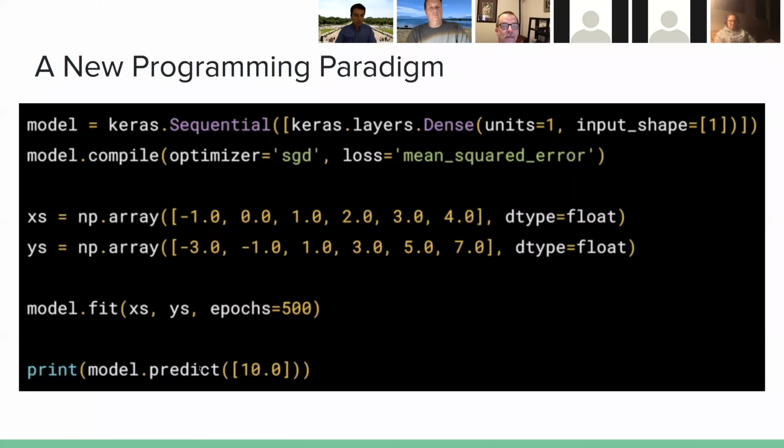Then the final thing that you want to do is call a method called predict from your model. You want to give it an input that your model has never seen before, in this case 10. So ideally you expect 2x minus 1, so it would be 19. But based on many parameters that we'll see soon, that might never be the exact answer.